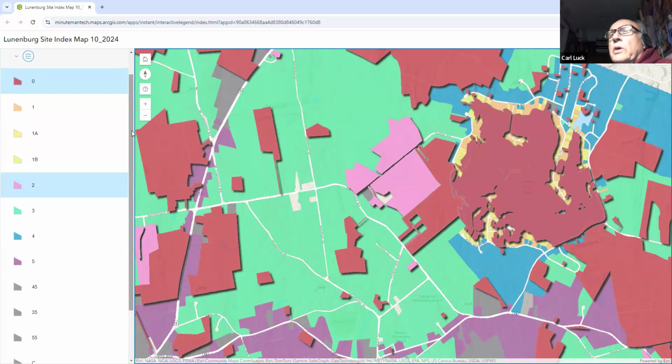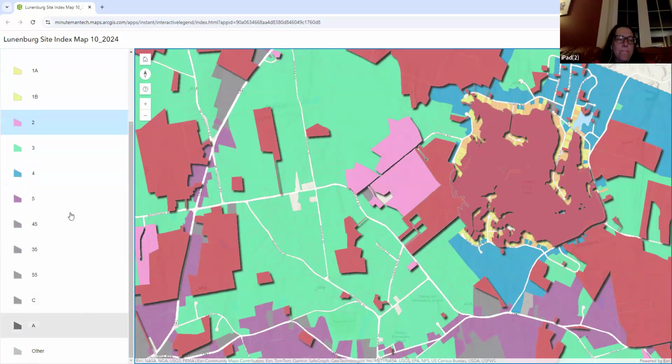Where do apartments belong? I don't see apartments or condos in any of the other categories. Well, apartments and condos are generally considered commercial. So we get rid of them all? We don't look at them? I didn't say that, but what we're looking at right now are the things that are assigned as zero and trying to decide if they're 1, 2, 3, 4, or 5. If they should be in commercial, then we'll have to bump them to commercial. What is commercial here? 45, 35, 55. Oh, those are okay. Right. The C and A, the ones that are in gray.